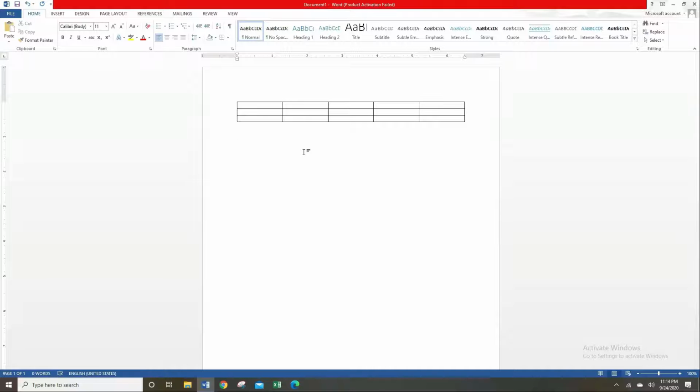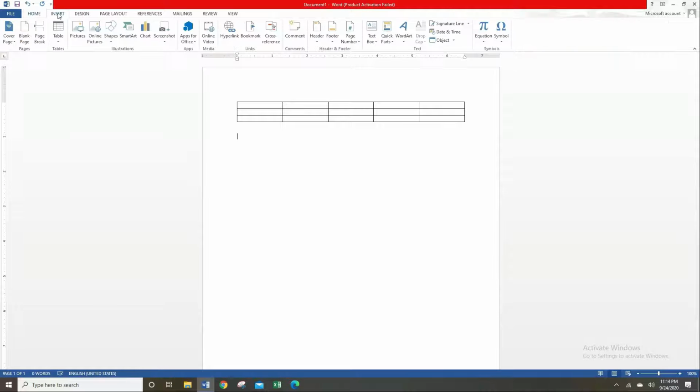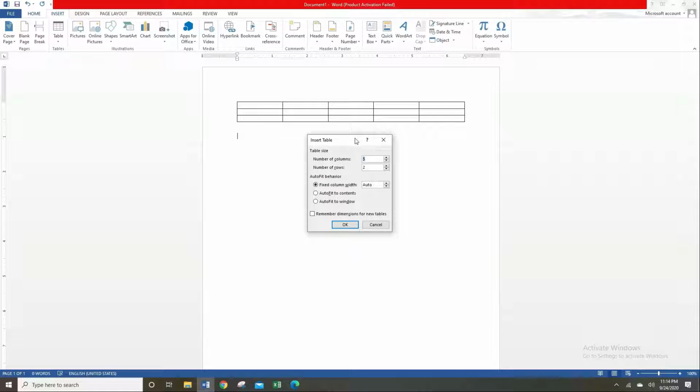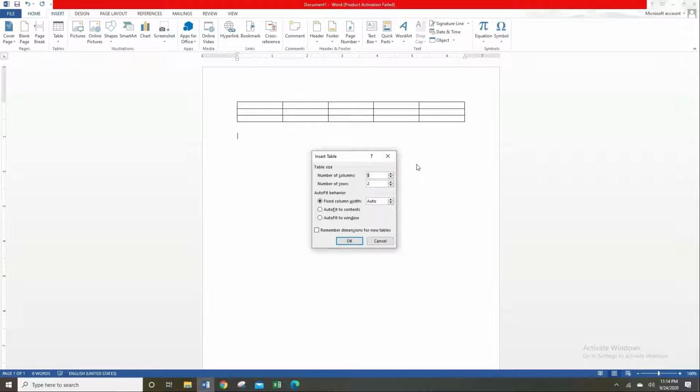Another way is, again, we go back to our Insert, click on the drop down arrow, and then we click on Insert Table. It gives us these little options here to fill in. Number of columns, we want 5. We can use these arrows to go up and down as we want.